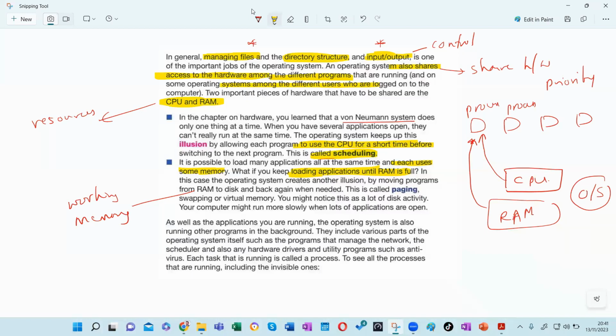RAM will run out. It's like your desk is full of books, and now there's no space to keep more books. What should you do? It can lead to a crash. So to avoid this, you move some of the program and data out of the RAM, to where? To a disk. Now, disk is secondary storage.